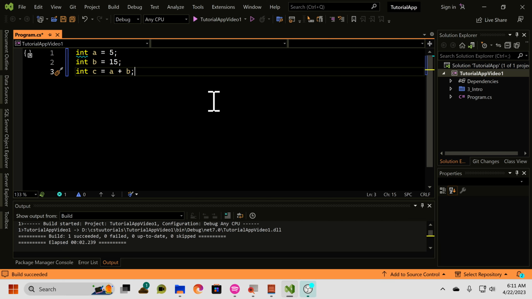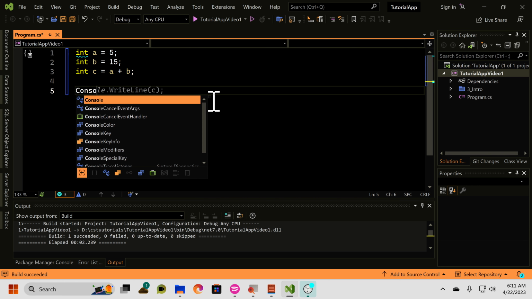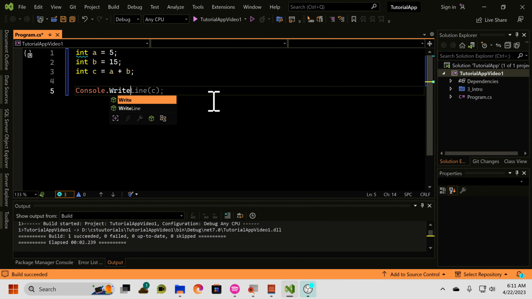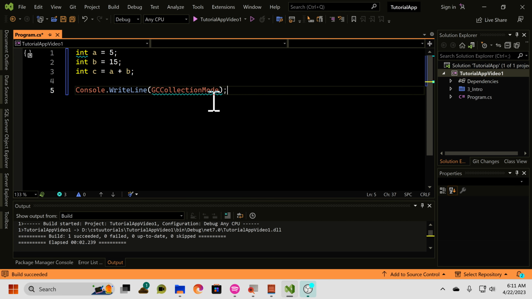And we can output that to the console by doing console.writeLine c. Okay, Visual Studio, you're getting a bit overexcited. There we go.